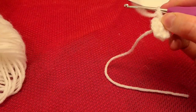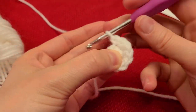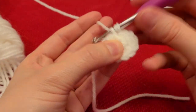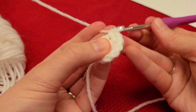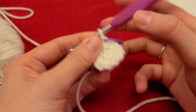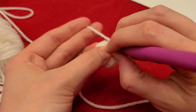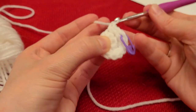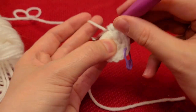8, 9, 10, 11, and 12. That's the end of row 2. Row 3 is going to be 1 single crochet in the first stitch and then 2 single crochets into the second. So 1 in the first, 2 in the second, and then just repeat this all the way around.